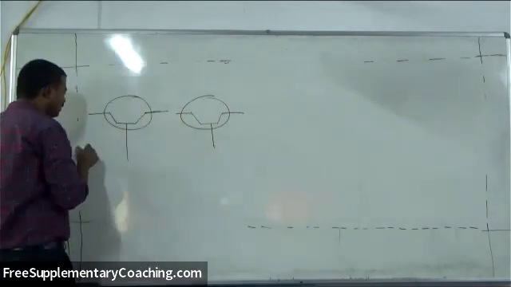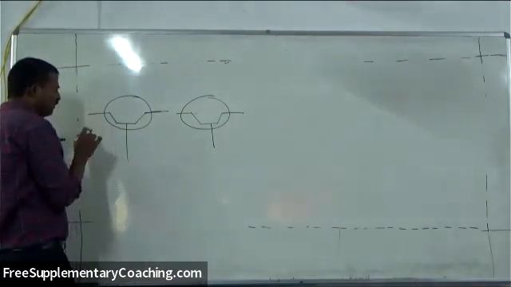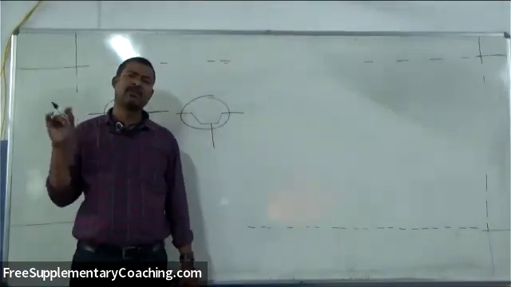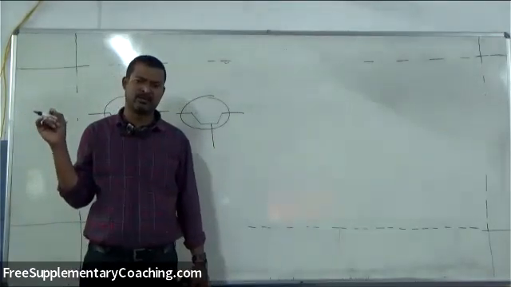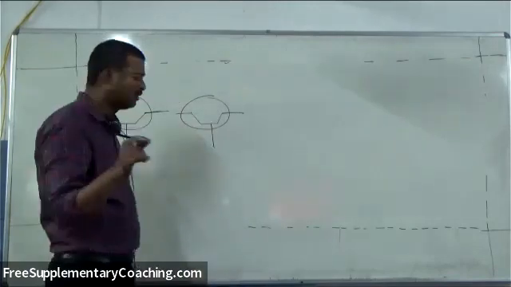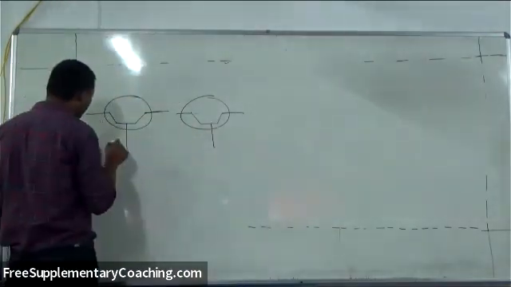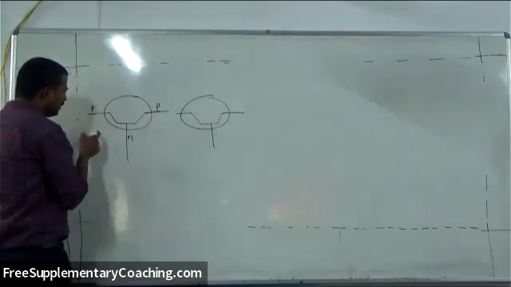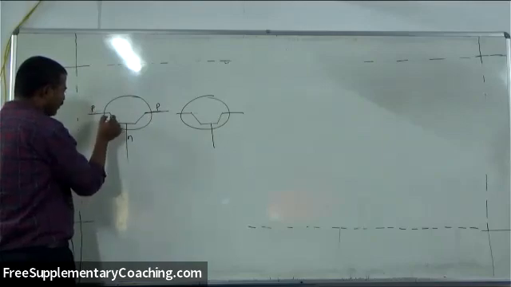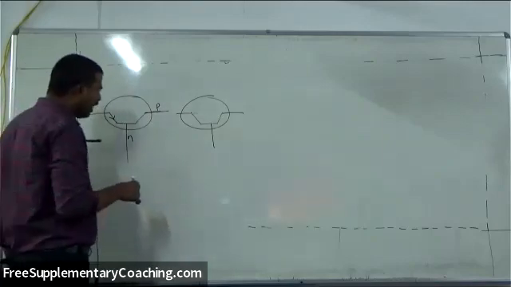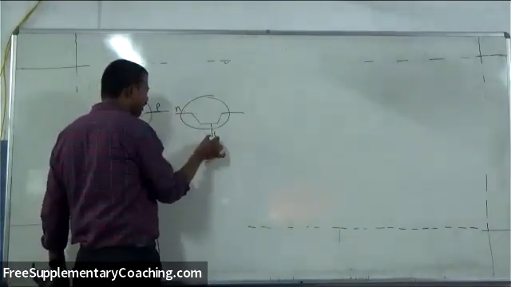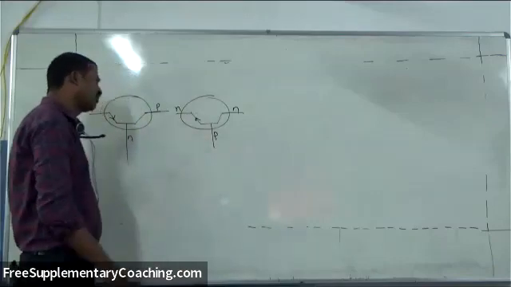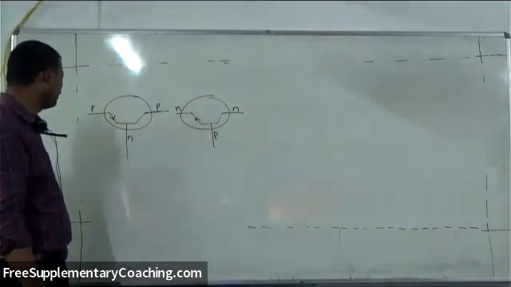Like this. Normally current flows from higher to lower, positive to negative. P means positive, N means negative, or P-type, N-type semiconductor we call. So generally P, N, P. Suppose this is P, this is N, this is P. Then from P to N, the current flows like this arrow mark. And for N, P, N, the current will flow like this. Arrow mark towards N means NPN.